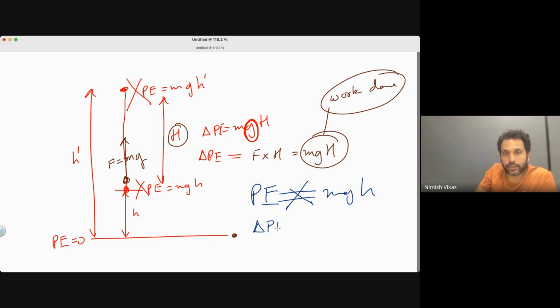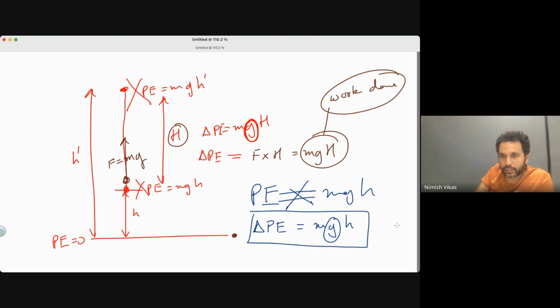The change of potential energy formula was mgh, provided g was constant all over. In the gravitation chapter, your distances will be very high and g will not be constant. Is that clear? This change of potential energy formula is somewhat allowed, provided g was constant. Is that allowed? Is it clear, guys?